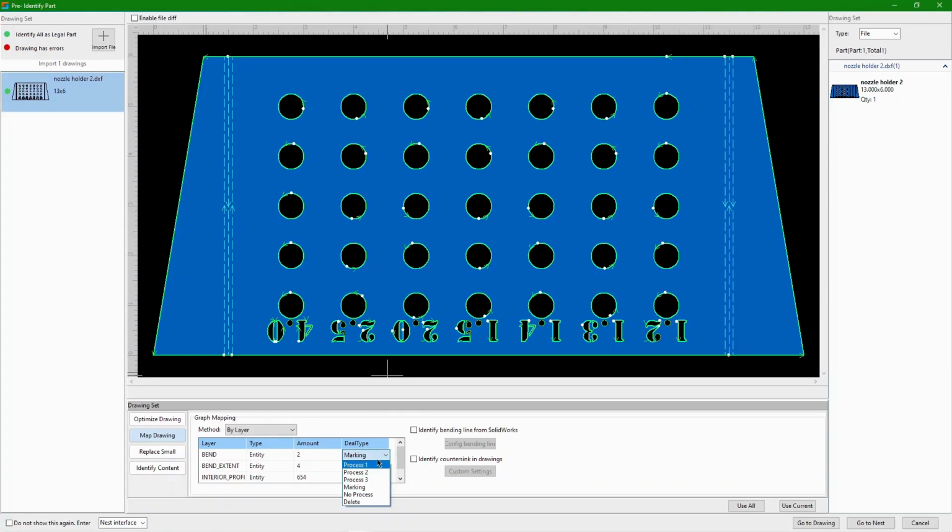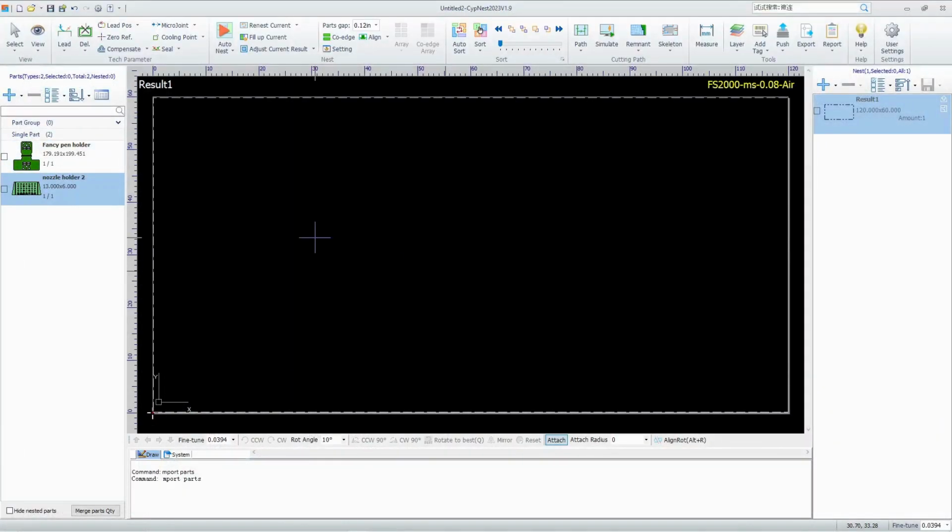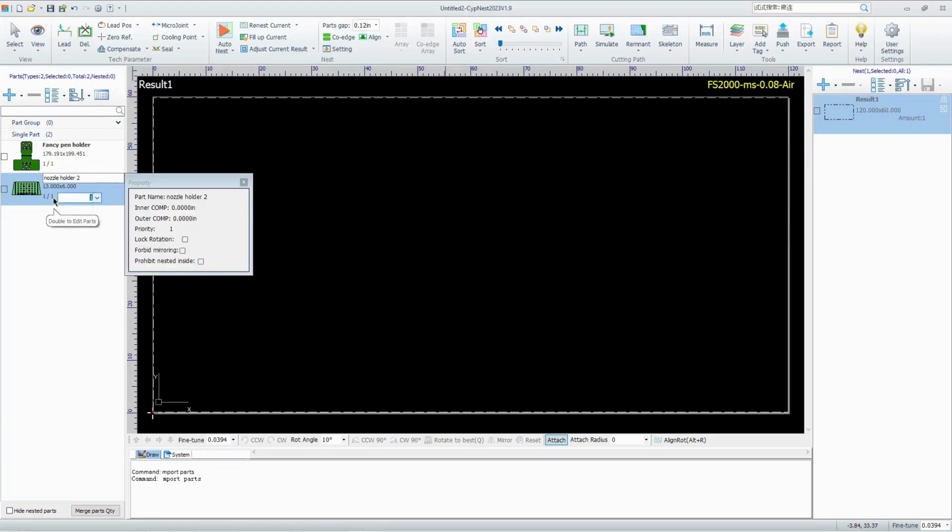I know with our DNE C-bend press brake, I don't need any bend line indicators, so I'll omit these lines. Go ahead and apply, and open our nest. Now that we have a couple of parts, let's add some part quantities and start our nest.